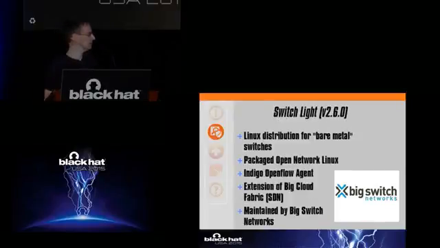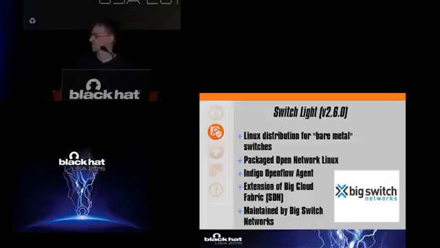So Switch Lite said, okay, we'll do that. I looked at Switch Lite 2.6. It's a packaged Open Network Linux. SL REST is actually added, it's on the slide there. It works a lot like OVSDB to define the switch. Indigo OpenFlow agent is added to allow you to load the flow tables, configure the network.